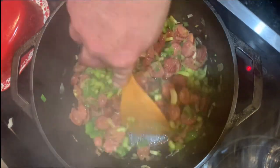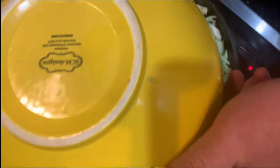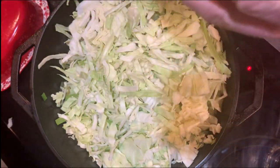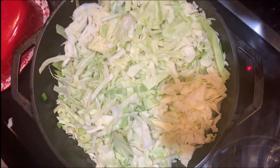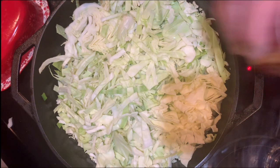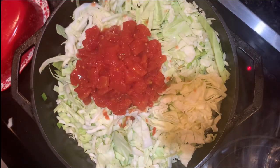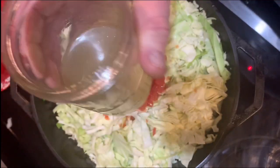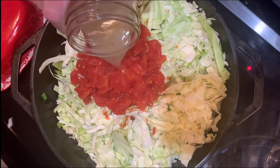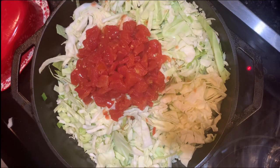The bell peppers are browning and the recipe says to add in the other ingredients. I'm going to go ahead and add the cabbage in first — I've got the whole head of cabbage chopped up pretty small so it fits in the pot. Then in goes a 14-ounce can of diced tomatoes, which makes it a Creole style jambalaya. I'm also adding this cup and a half of chicken stock combined with some pot liquor — basically a vegetable stock and chicken stock together — instead of the one cup of broth and half cup of water the recipe called for.